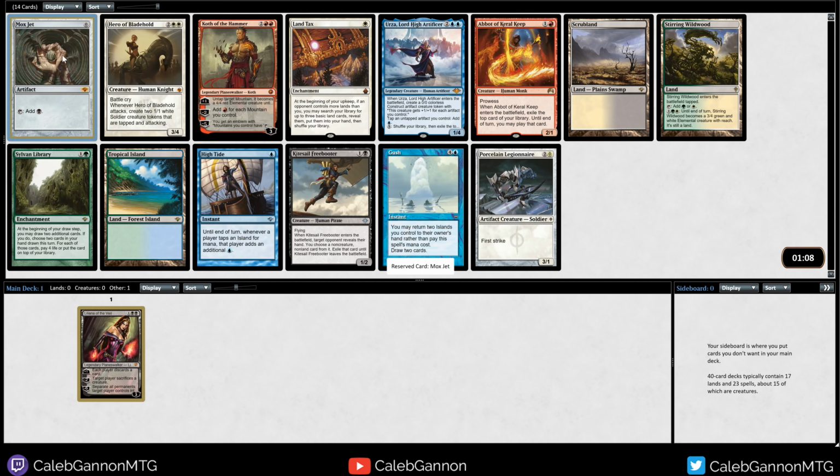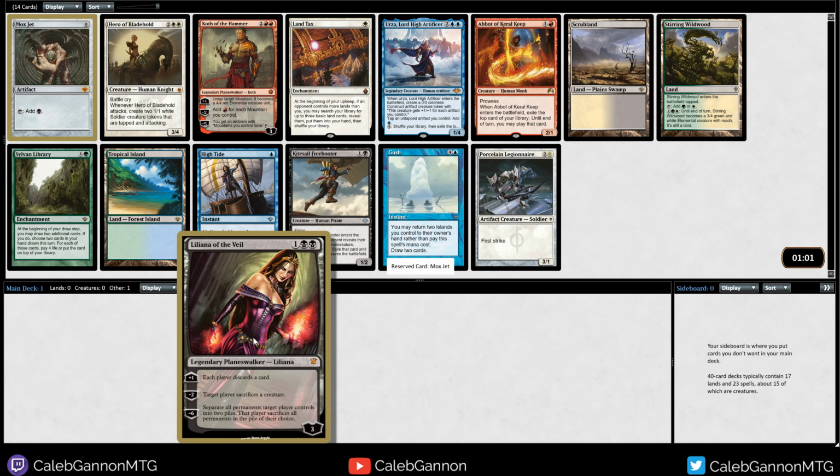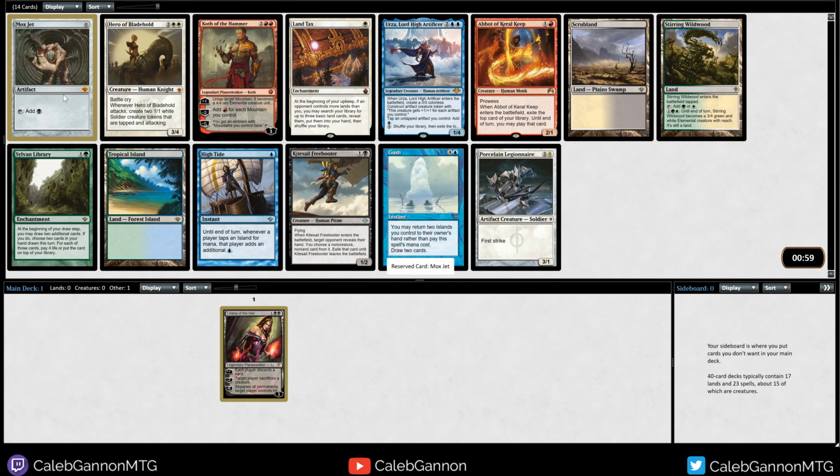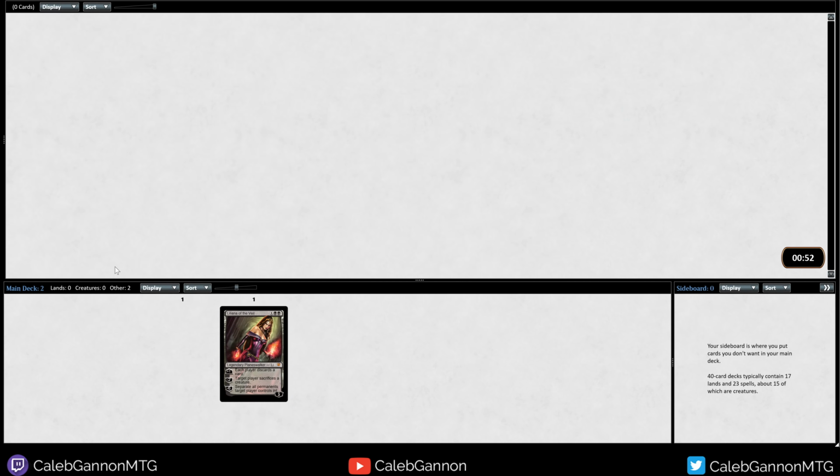Ooh, okay. Not complaining about that. Liliana into Mox Jet. Great start again. She gets better the earlier you can put her down, so on color Mox, not complaining too much. High Tide is something to note. Tropical Island is really good too, but that must have been a busted pack if we're getting past a Mox Jet.